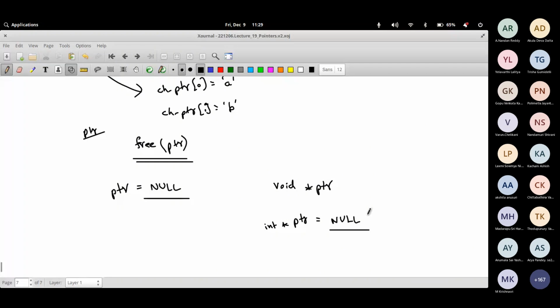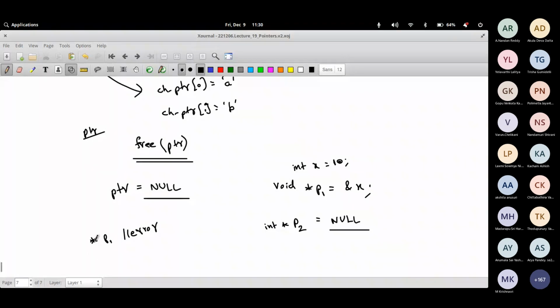Void star pointer is not speaking of the value. It is basically saying that I don't know what this pointer's data type is. In both these cases, if you try to dereference that pointer, it will give an error, but for different reasons. Say I have void star P1, and int star P2 equal to null. I can say int X equal to 10, and void star P1 equal to ampersand X. But still, if I try to do star P1, it will give an error because it doesn't know what it is pointing to.